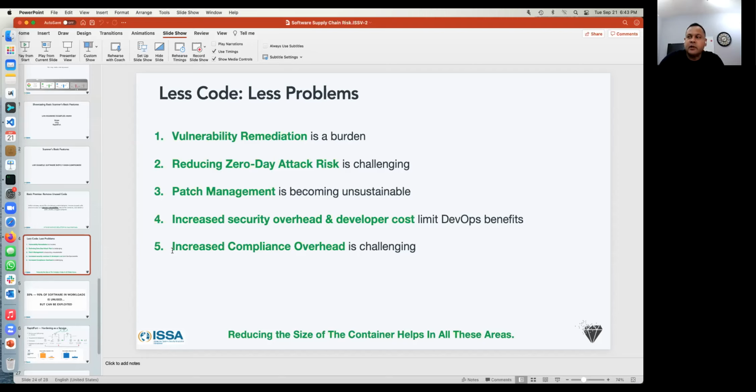A normal container has from 100 to 200 packages when you containerize them. If there is a fix available, you have to patch them. Imagine if you have hundreds of containers in the company, how gigantic this task is. It's almost not easy to manage them.